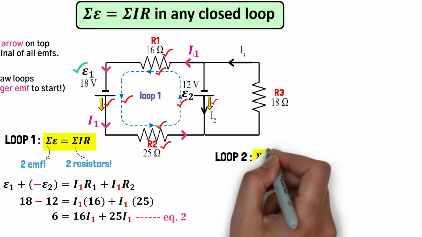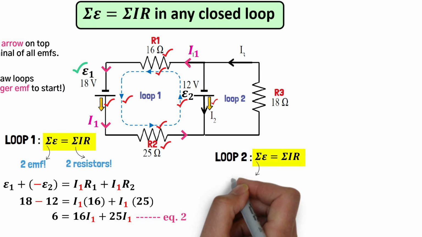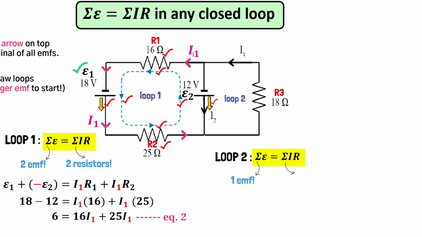Kita masih lagi menggunakan voltage rule, iaitu total EMF equal to total IR. Okay? So, jom kita lihat dekat loop kita yang kedua, kita hanya ada satu EMF sahaja dan kita ada satu resistor sahaja. Yang ini lebih mudah. Jadi, let's draw the direction of our loop for second loop. Please follow the direction of EMF 2. Sebab dekat loop kedua ada satu saja EMF. So, kita akan follow direction of EMF 2 where the direction of the loop must be anti-clockwise.